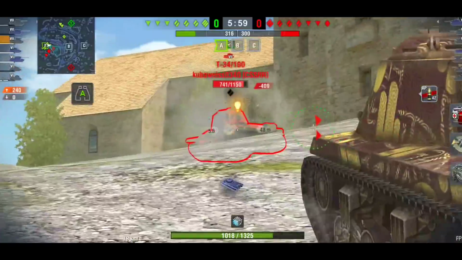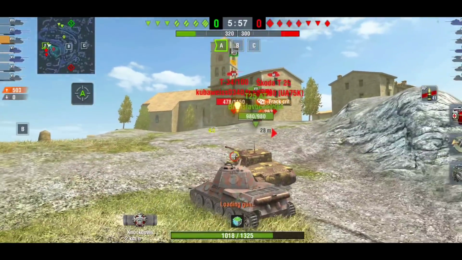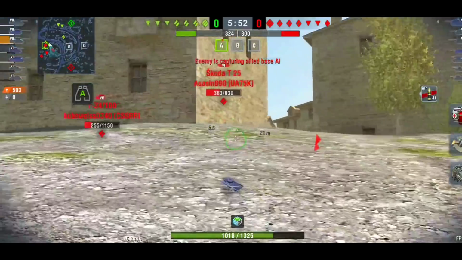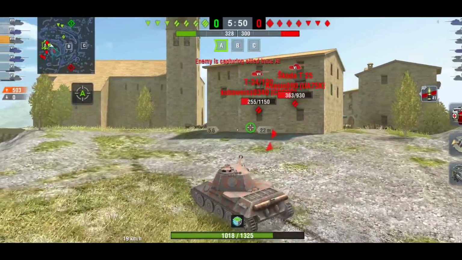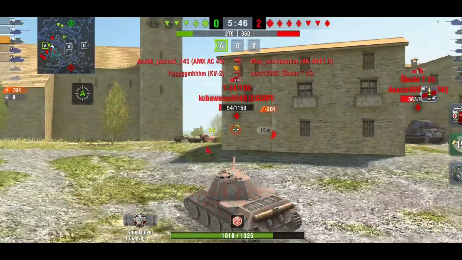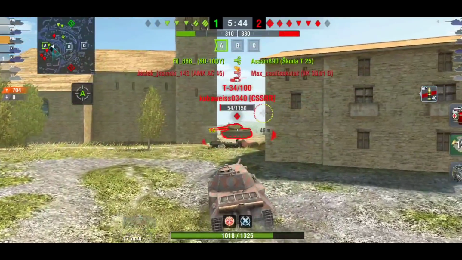So there is the T34 100 we're going to deal with. I'm just going to sit back for now. I was going to sit back behind that tank so they don't focus me and they focus my green team instead. So now they are pretty low hit points. I can push forward. Wow.